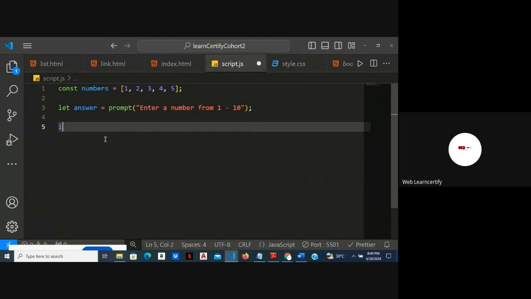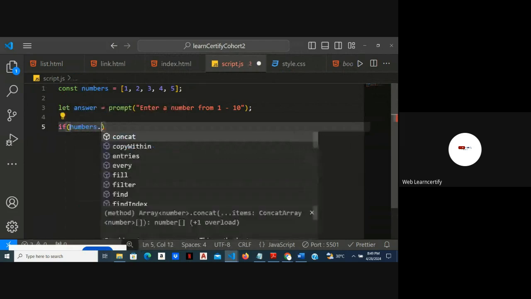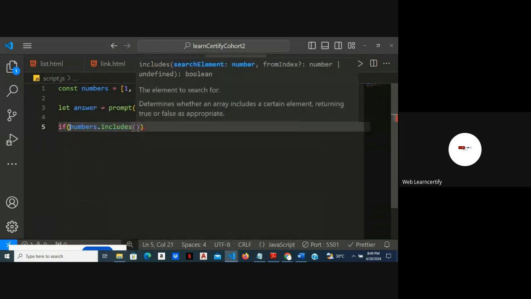We can say if, because it's our condition, we want to test inside this array, numbers.includes. Okay, because includes is a method we just saw a few minutes ago that checks if an item is contained in an array.